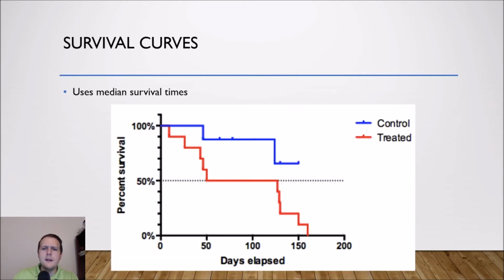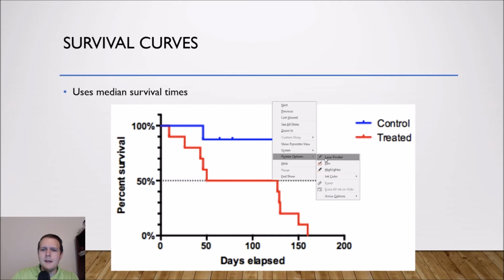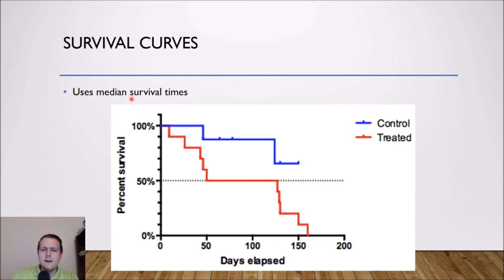Something you may also see, especially with head-to-head trials of different types of, say, cancer treatments or cardiovascular treatments and things like that, includes survival curves. This is basically where you're comparing two groups to see how long people survive. And what you're going to find here is that we frequently do not use average survival time because in order to get the average, you'd have to actually wait until everyone dies. Instead, what we can use is the median survival time. Basically, at what point do we hit the 50% mark, right?